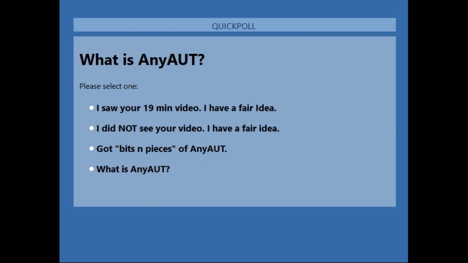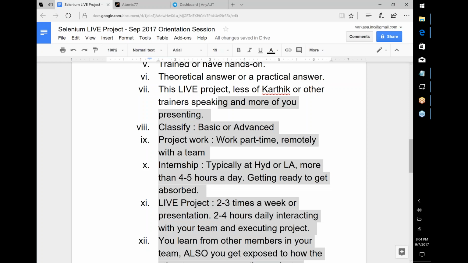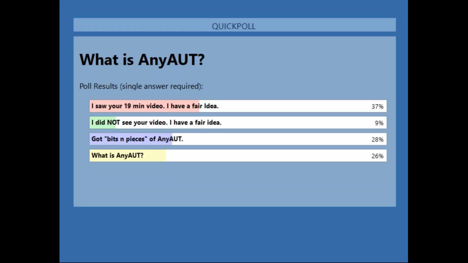All right, team, almost done with this poll too. I'm going to quickly close and share the results with you all. So almost 37% plus 9% have a good idea about the tool application that we're doing. That's 46% of you. The remaining majority of the others are pretty much new.